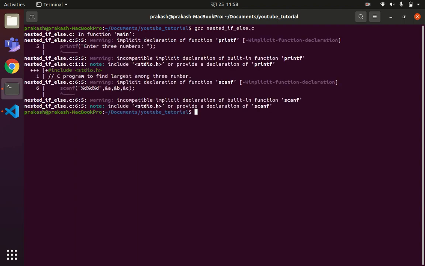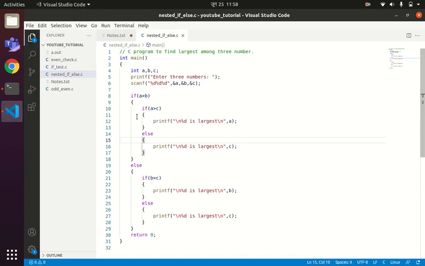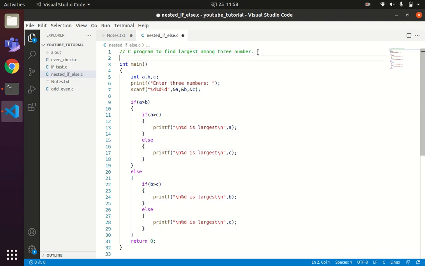There is an error and warning in main function: undeclared function printf. Why is it throwing this error? The C compiler refers to the printf function from the stdio.h file, but I forgot to include the library stdio.h, so it is throwing the error.